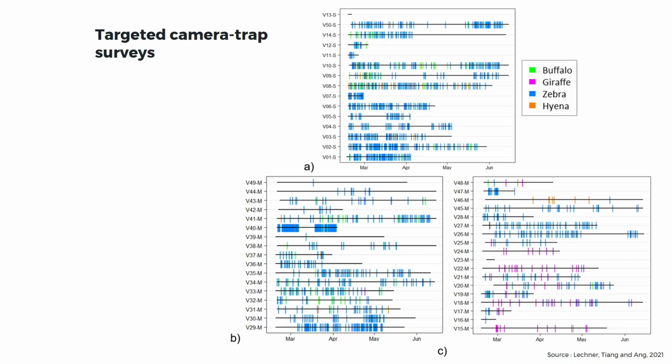Each one of these rows represents a camera, and the different colours of the little hashes, which you can't see very well, show that the most common species we found were zebras, while the buffalo and the giraffe were fairly restricted in their locations. These were the 3 species that we were focusing on: the buffalo, the giraffe and the zebra, because they're large, so collisions with those would be big problems for the passengers and also for the wildlife. We also assumed that by providing habitat for these species, many of the other species would also be provided for.